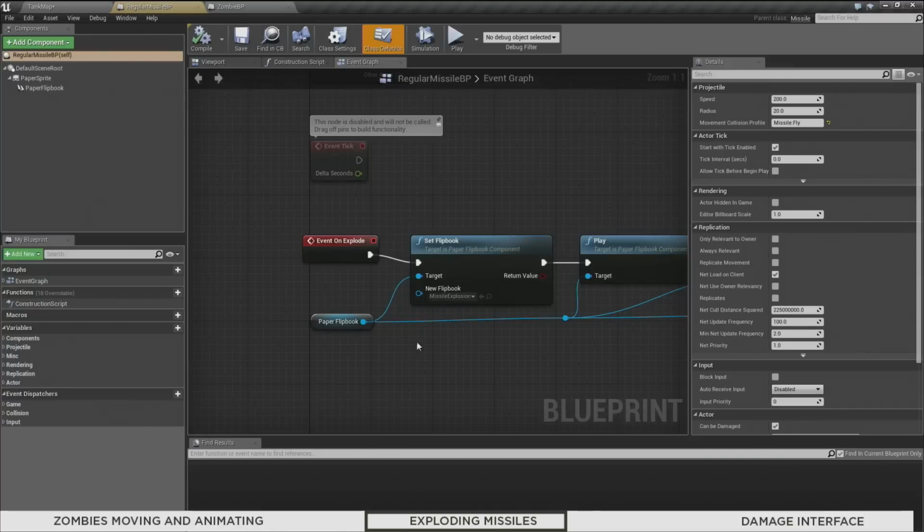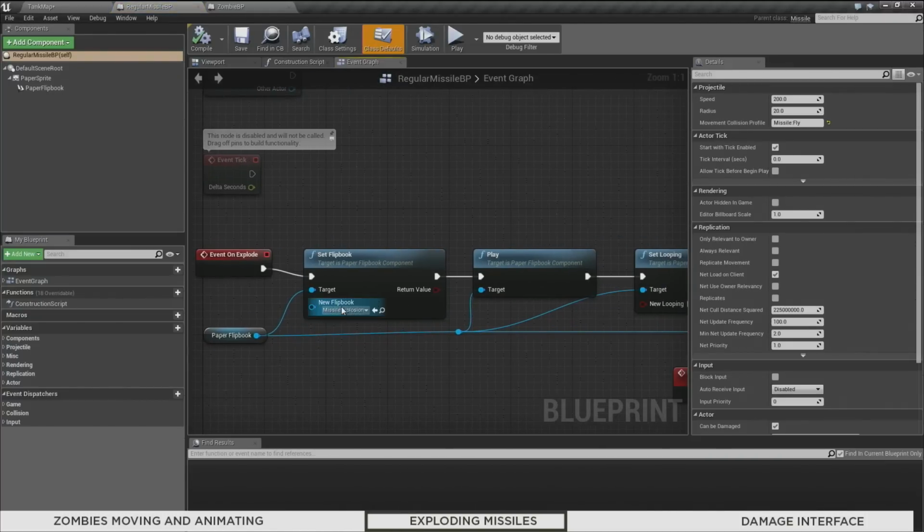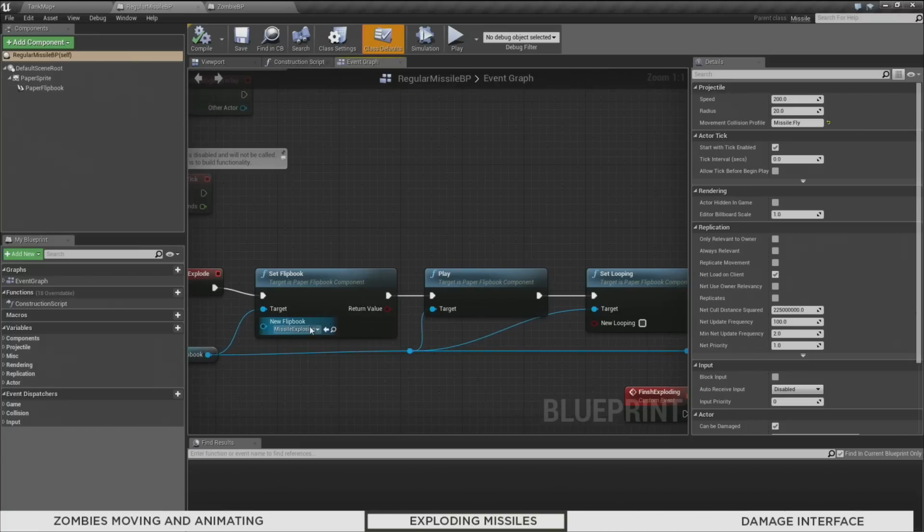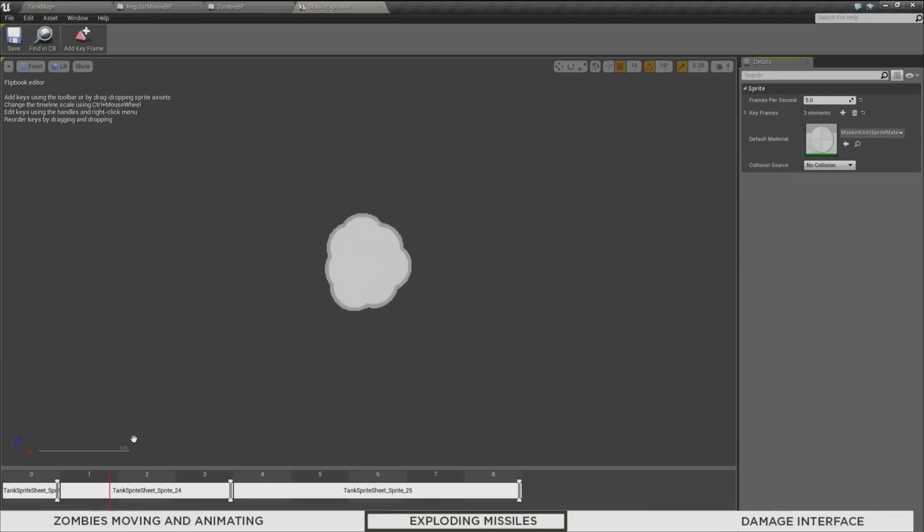All right, so why are our explosions staying? Well, we set the missile explosion. So here are a couple things we can do. This is not the correct fix, but one fix we could do is add a blank frame at the end so you won't see it. However, then you will wonder why there are 50 explosions sitting around 10 seconds into your game.